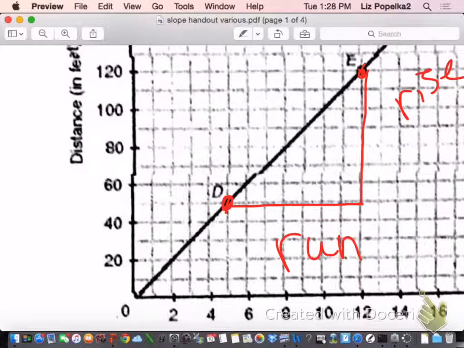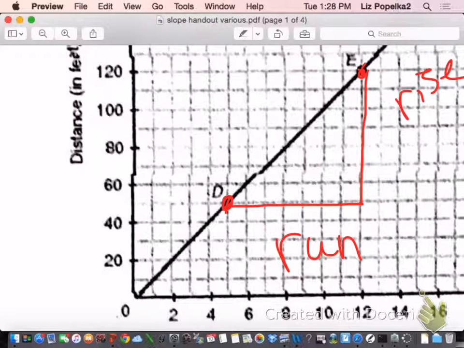Now, what I'm getting ready to do is something wrong. I repeat, what am I getting ready to do? Something wrong that a ton of you guys did on your quiz. You did not pay attention to the scales when you were finding the slope of your graph. Let me show you what I mean.